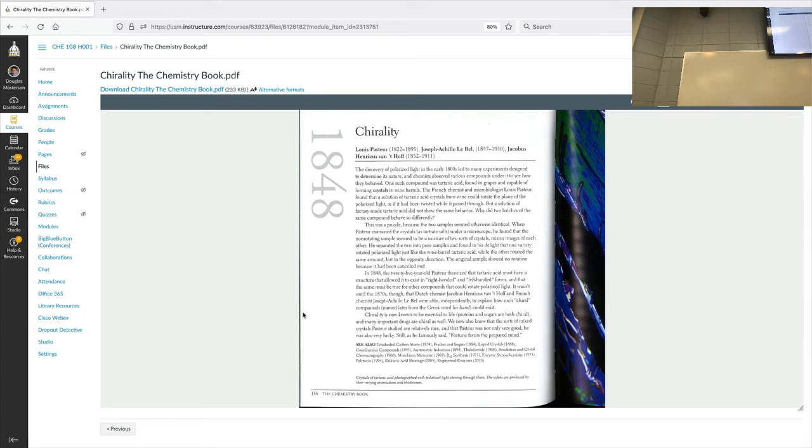So, how many people know about Aleve? The drug Aleve. Many of you have probably taken Aleve. It's called Naproxen sodium, right? Now, Aleve is a chiral molecule. And it turns out that if you read the back of the bottle of Aleve, it will say either, I can't remember which enantiomer it is, but it'll either say R or S naproxen. I think it's S naproxen. I believe it's S naproxen. Don't worry about S and R. They are kind of like right-handed and left-handed. It's just a nomenclature that you'll learn in organic chemistry.